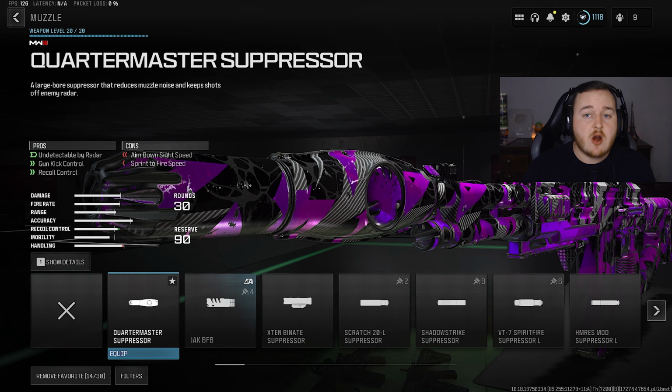I want to be off the radar. I want to stay stealthy with the best gun in the game. And of course, we are going to cancel out all the gun kick and recoil on this weapon, so this weapon isn't going to move at all. It's going to be very easy to use in those gunfights no matter what range. Long range, up close, it doesn't matter. This weapon is super easy with this build.